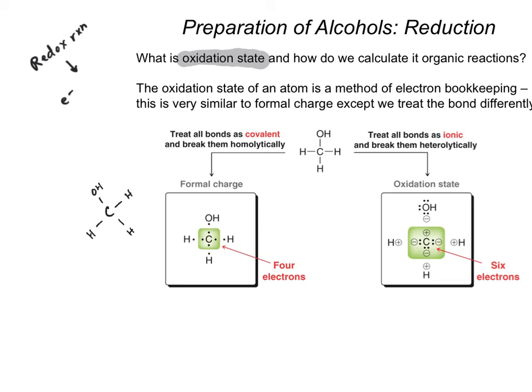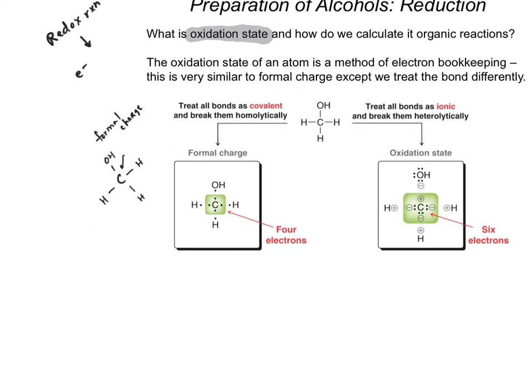And I start with formal charge because it's very similar to how we're going to assign oxidation state in compounds. So if I said, I want you to calculate the formal charge of carbon, you would ask, how many valence electrons does carbon have? If you looked up the periodic table, you'd find carbon is in column 4 of the main group, so it has 4 valence electrons.